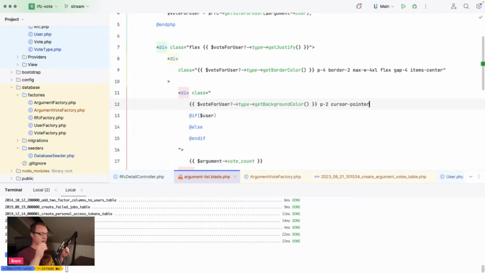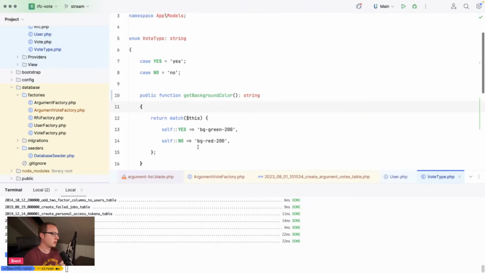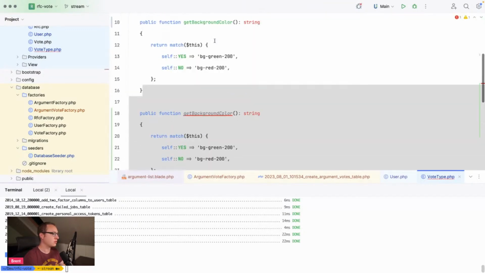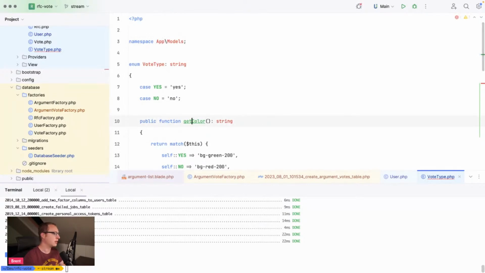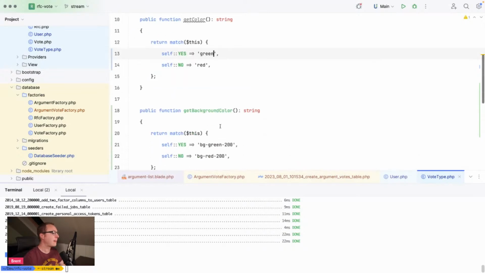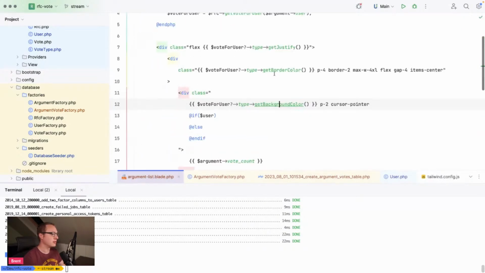And you see the problem here is that I have like background color and border color, but it has like the numbers attached to it, so that it won't work. I need get color. Someone suggested this yesterday and it was a good suggestion, but I need more flexibility. Let me show you.